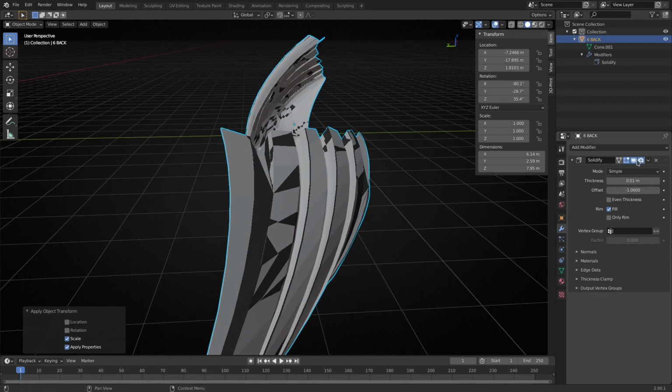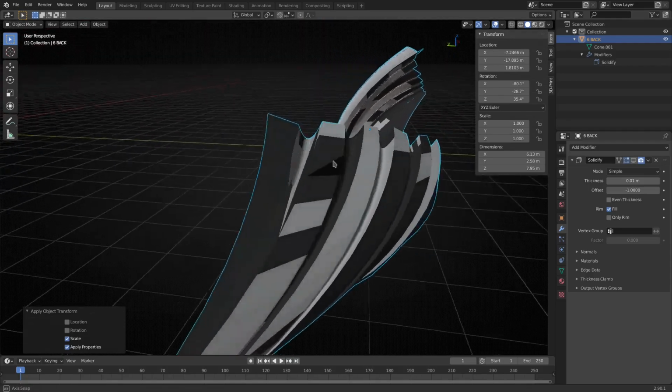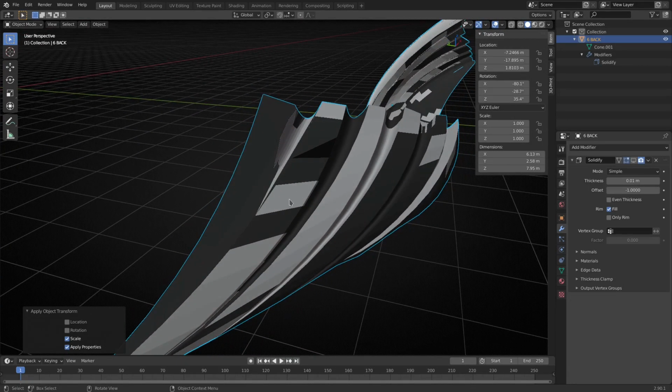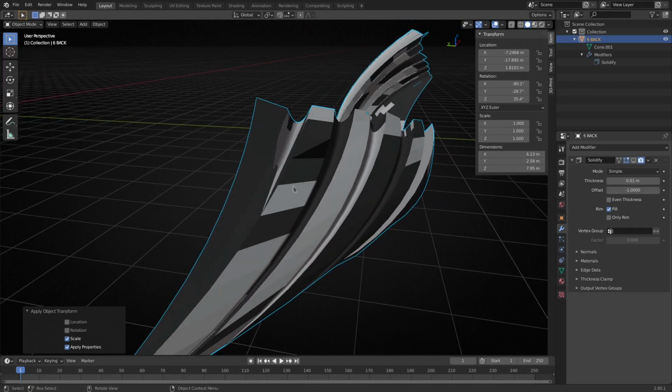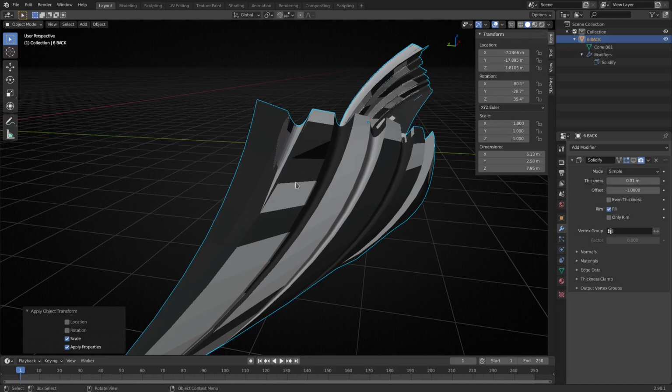And let me just, for the sake of it, disable the modifier for now so we can see better what's going on. So as you can see, we have polygons that mismatch with the color, right? This one is gray and this one is black. In your case, this one will be blue and this one will be red. Okay, you cannot have that on the model.